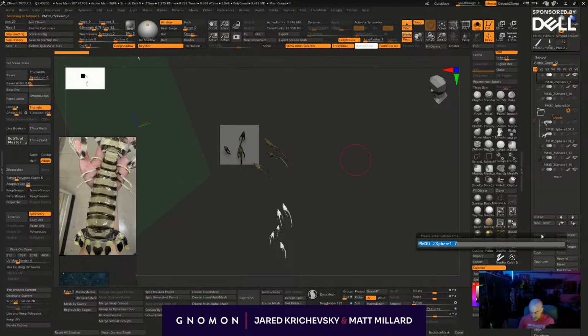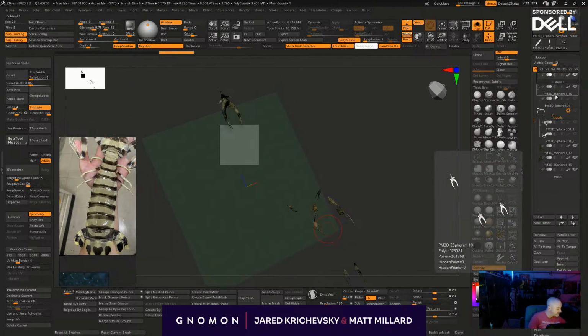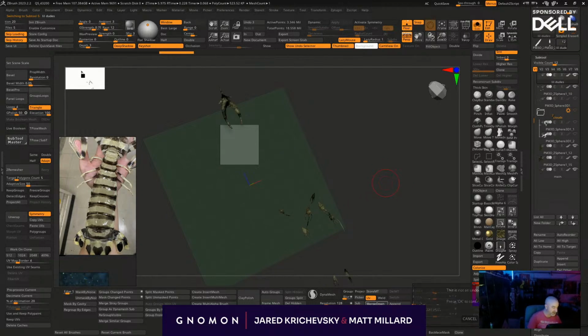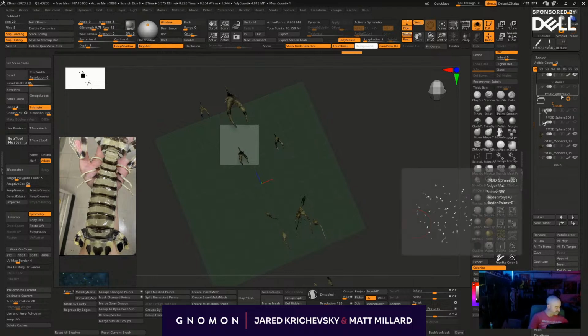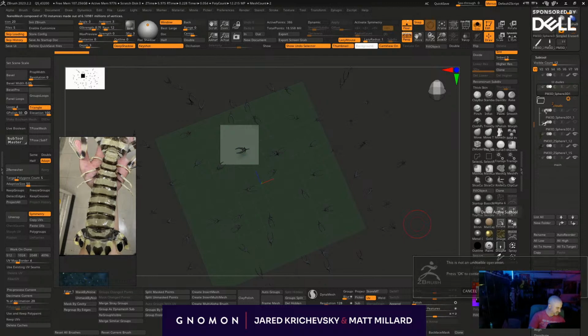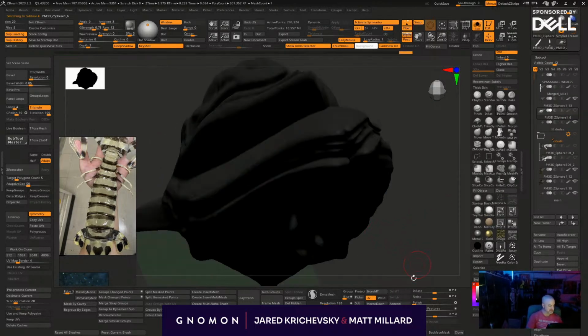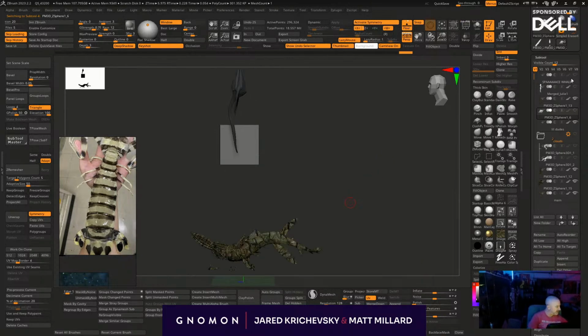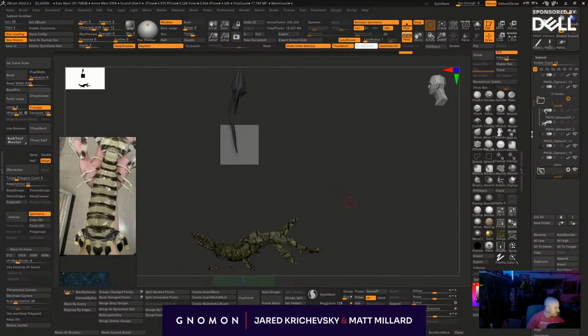Okay, I'm gonna call these little dudes. Just throw some quick textures on it, even though I'm not gonna stick with this. We'll just use this other one. Run it down, hit OK. It doesn't really matter what I do. I'm going to get rid of this. It's a cool idea, and I like it, but I'm not going to spend any more time on that. What's this? Oh, that's our little base dude. Throw that in a folder called build. This is where, if I'm paranoid about something, I'll just throw it in a folder. It's like my do not touch folder.